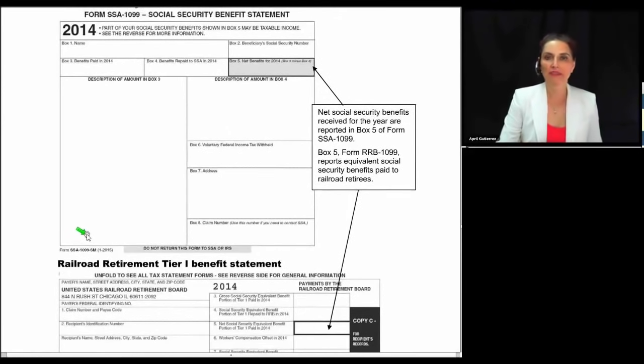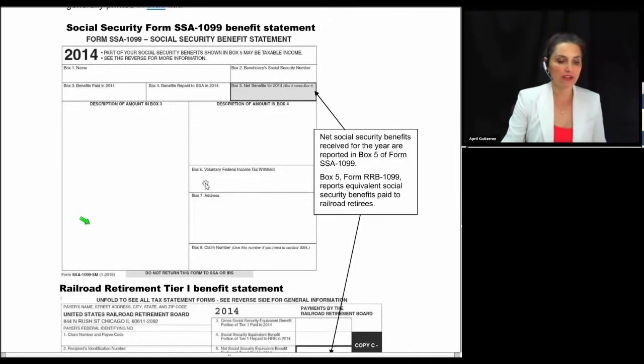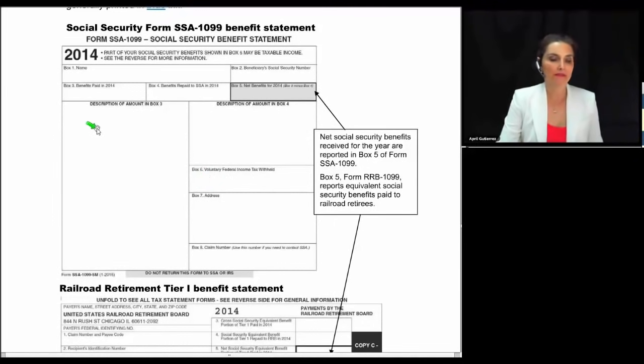That is the document that is issued by the Social Security Administration when an individual is receiving Social Security payments. What can I tell you about this form? Well, you can do voluntary income tax withholding, and if your client is doing that, the amount would appear in Box 6. It's also often the case that payments are being made for Medicare premiums, and so the description amount that appears in Box 3 can include amounts that are being paid for Medicare premiums. You want to see those there.